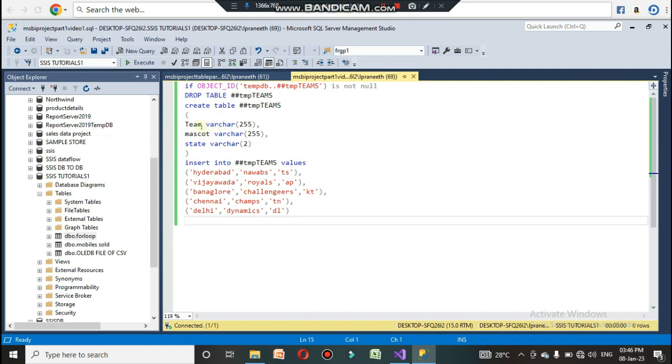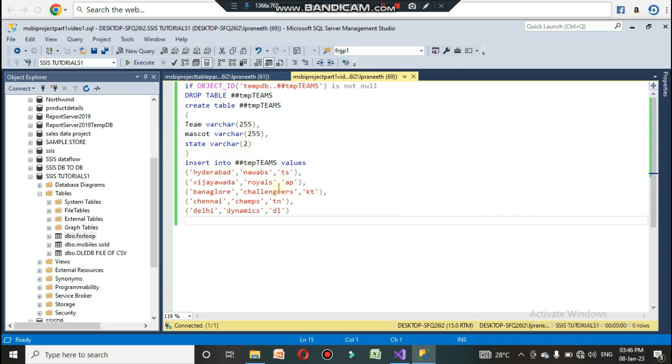Team will have data type varchar of length 255, musket will have varchar of 255, and state will have varchar with length 2.